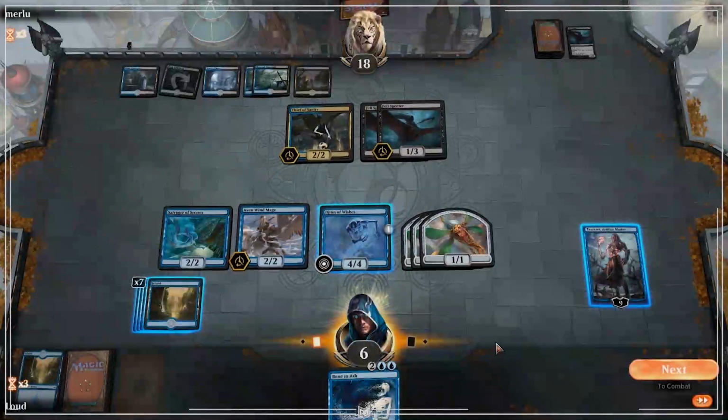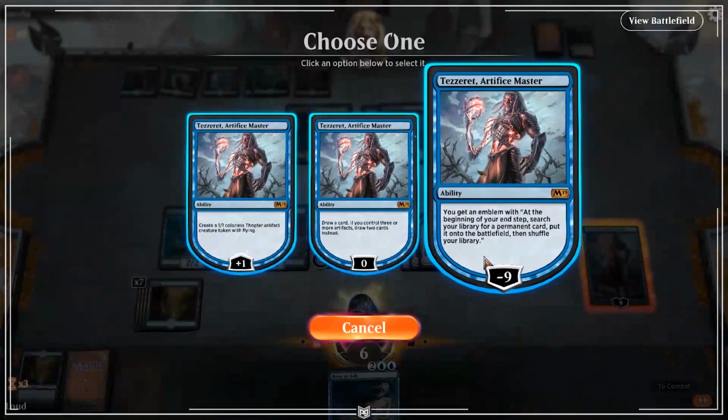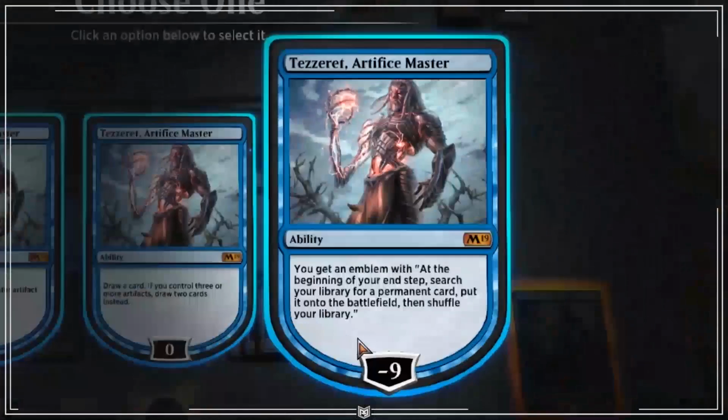Now that it's our turn again, I am so thrilled to say that we get to cast Tezzeret's -9. What this means is that at the end of every turn we have, we get to look through our entire deck and take any permanent out of it and slam it on the battlefield without paying any of its cost. We could summon huge creatures, planeswalkers, enchantments, and one of those is going to be coming down every single turn.